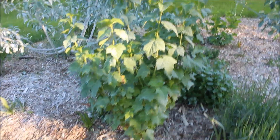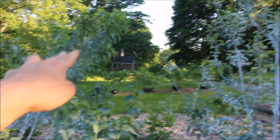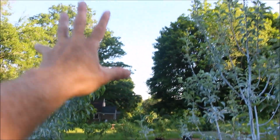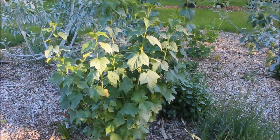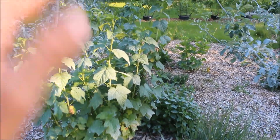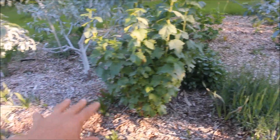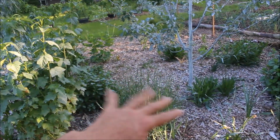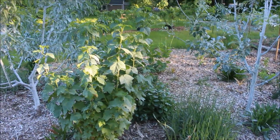And some more fruit. In this case, this is a black currant, and it's quite shade tolerant. So as the peach grows, as the apple grows and creates more shade in this gap, the currant does not mind that one bit. So instead of just one fruit from the peach, one fruit from the apple, and then bare ground underneath, we have a third fruit under here that can tolerate the shade, and its roots just help to create more of a forest setting. There's a mycorrhizal fungal network in here that's just very healthy for all the members involved.